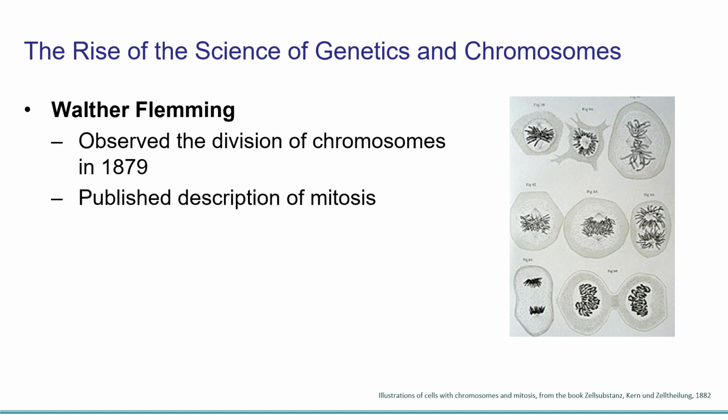These are some original cell diagrams, early cell diagrams. These are obviously not photographs, these are drawings of what Walther Fleming and some others were looking at under a microscope. And it is from here, this early observation of chromosomes and chromosomes dividing during mitosis and being passed on to the next generation of cells. Mitosis, I got ahead of myself. I was thinking cell division, and we're going to focus on meiosis.